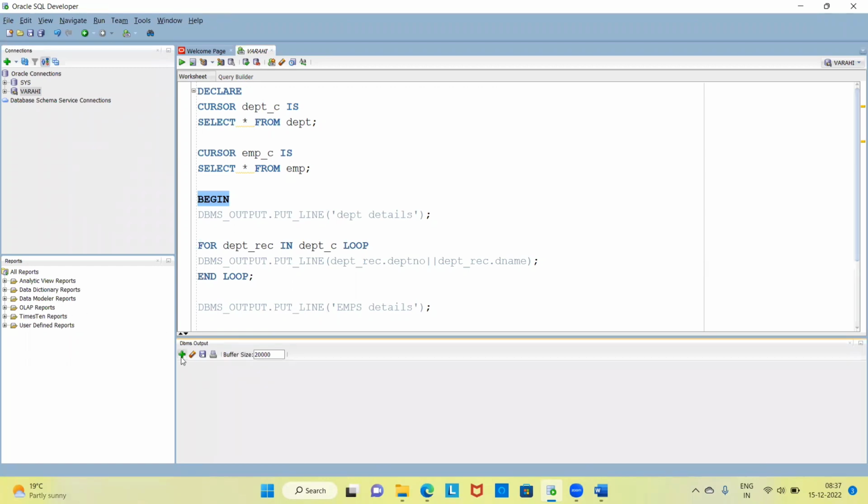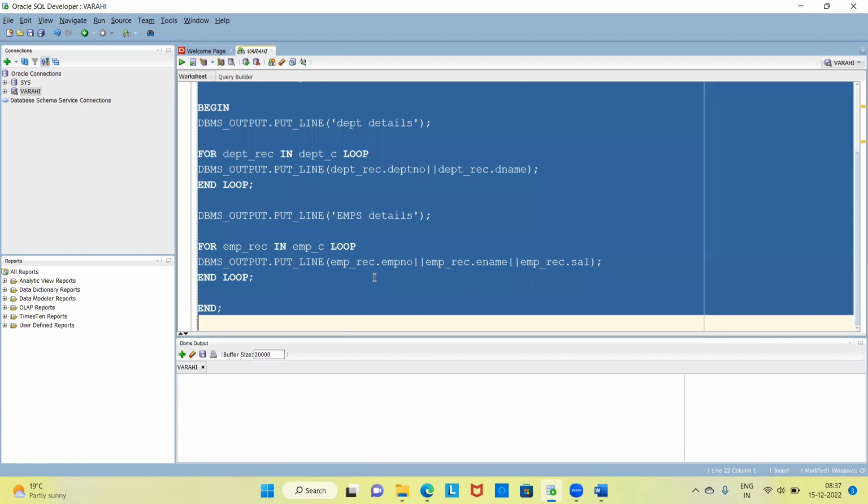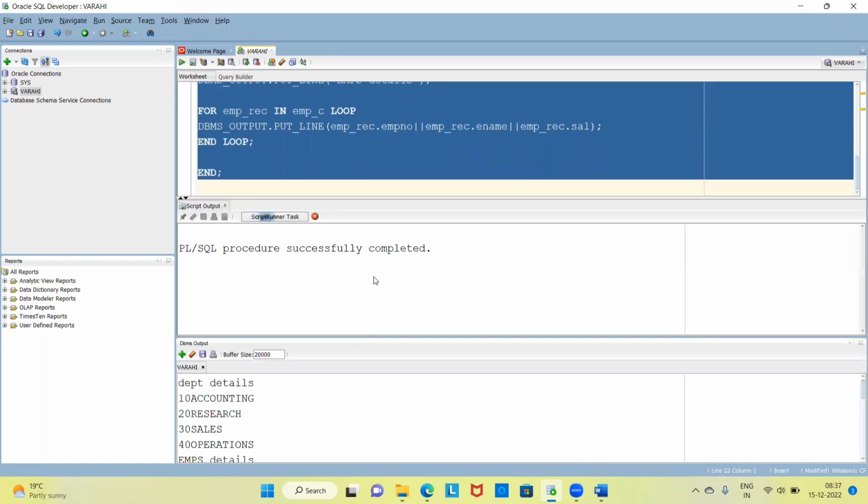It's enabled. Click on this plus. Now it's enabled. I selected the entire program, control enter. Okay, successfully completed, and you can see this output, dept details, followed by EMP details also.